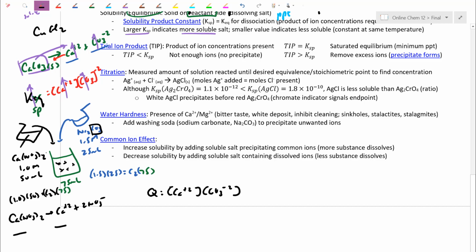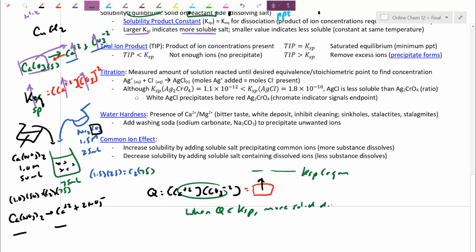It's possible that after the dilution, maybe the concentrations are actually so low that your trial value is actually less. So let's give a number here. Let's say it's actually less than what it should be at KSP. KSP is what you need for an equilibrium. Well, what would happen here is if I find out my ion concentrations are too low, my Q is going to try to get bigger and bigger to end up getting KSP. For my Q value to actually get bigger, we need to have more ions. So let's do this here. When Q is less than KSP, more solid dissolves to produce ions.